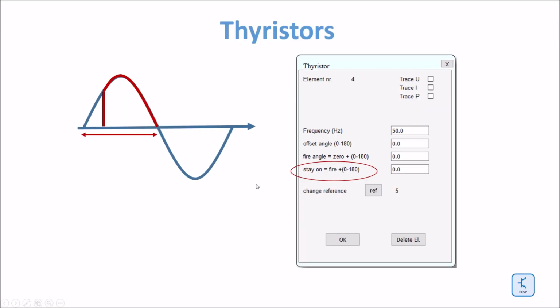The stay on value is seldom used. This is especially used when, for example, you trigger the thyristor, there could be a transient current, and this transient current would have an early current zero, and then the thyristor would clear again. But you don't want that, so therefore you safeguard the thyristor for clearing during a certain time. And this is what you can adjust here. As I said, it's seldom used.